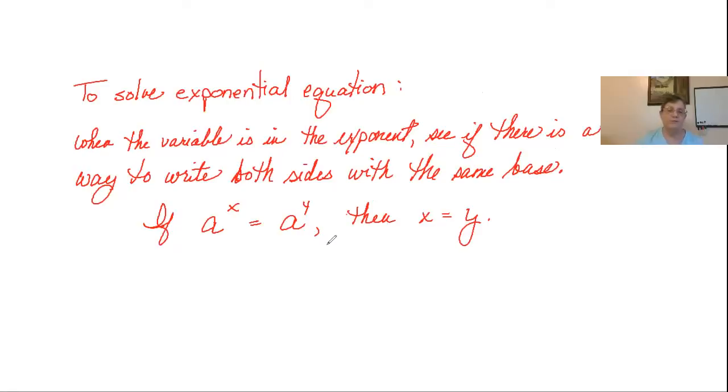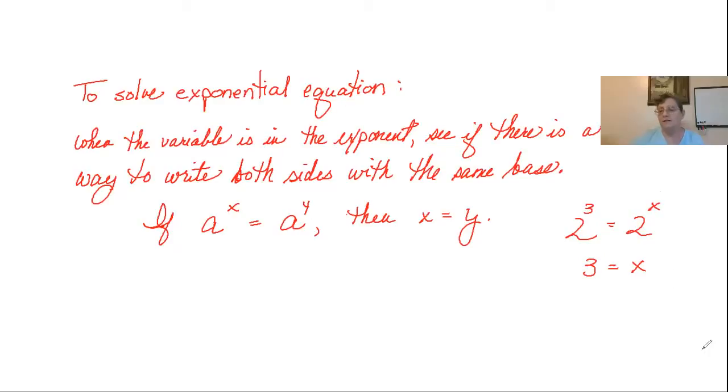Can you rewrite both of them as 2 to a power or 3 to a power or 5 to a power? Because if the bases are the same and they're equal, then the exponents also have to be equal, and you can actually just drop the bases. In other words, 2 to the third equals 2 to the x can only lead to 3 has to equal x because there are no two different powers of 2 that would have the same exponent.